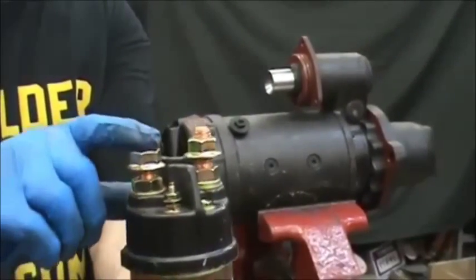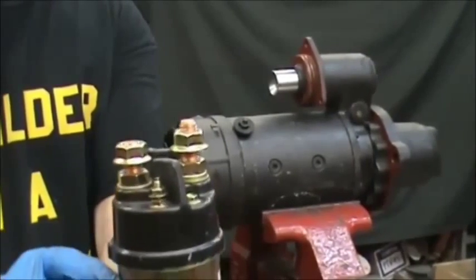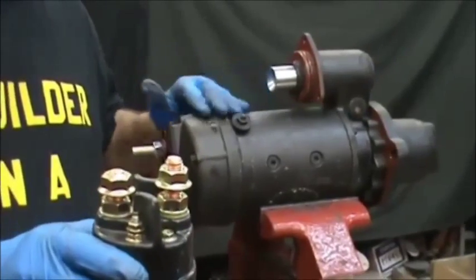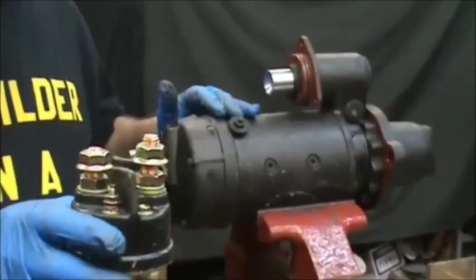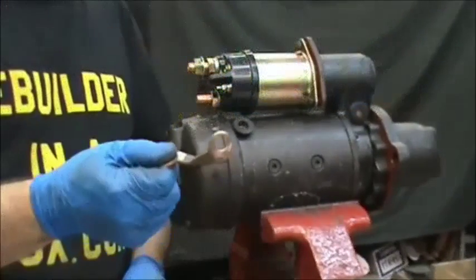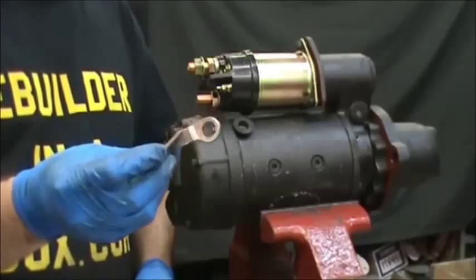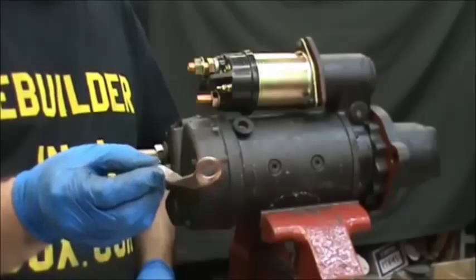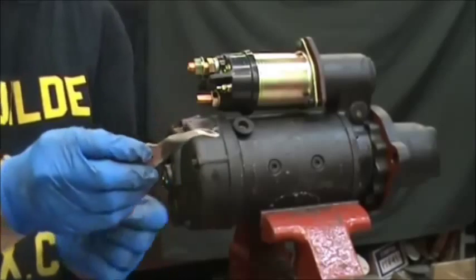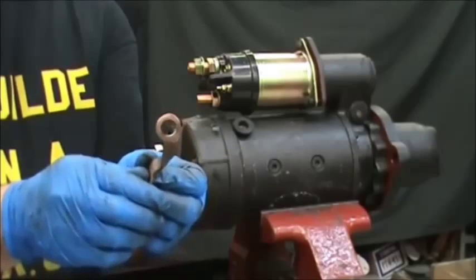Put the solenoid back on — you'll notice the shorter one and the taller one. The taller one is for the battery connectors and the smaller one goes down towards the body of the starter for the motor terminal. What we've done so that we can provide you the best solenoid is to drill out the hole on the connector strap to a half inch. A drill press is the easiest way, holding on to the other end with a pair of vise grips, or you can just clamp it in the vise and drill it out with a hand drill.